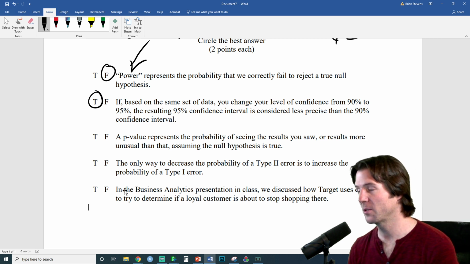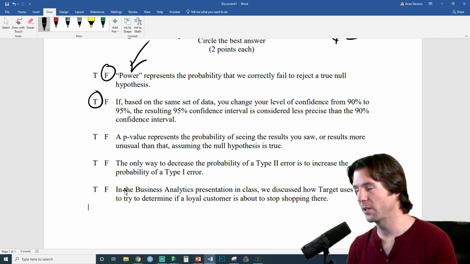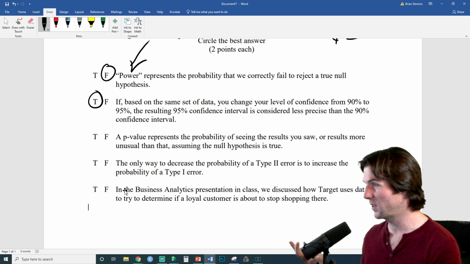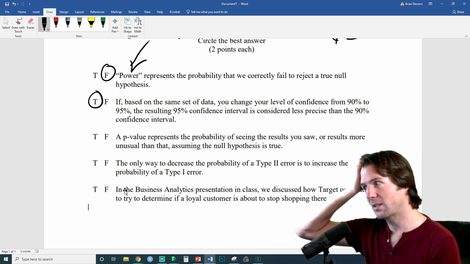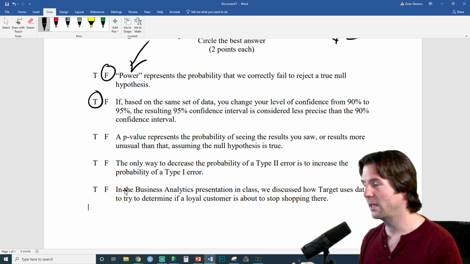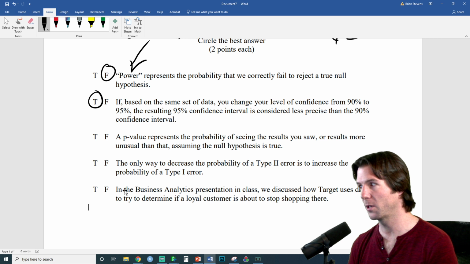So a p-value represents the probability of our results or results more extreme happening by random chance, given that the null is true. That's a very true definition. Now, I said what I usually say. This has everything in line. There's nothing wrong with this. Once again, I always say the p-value is the probability of our results or results more extreme happening by random chance variation, given that the null is true.